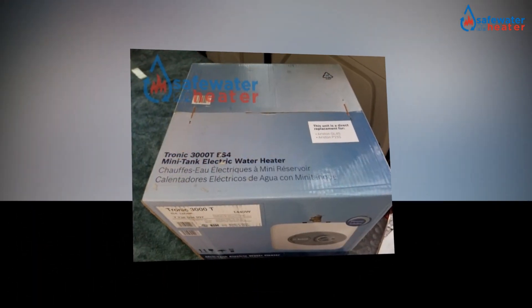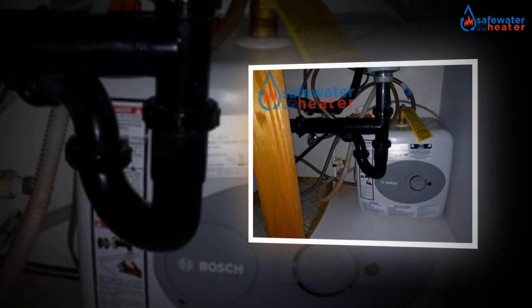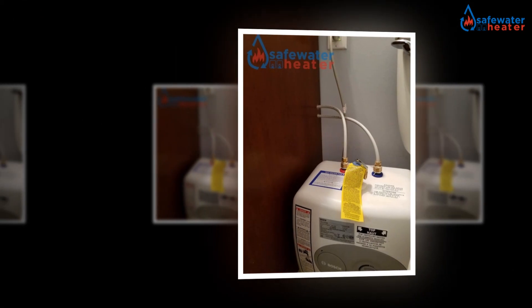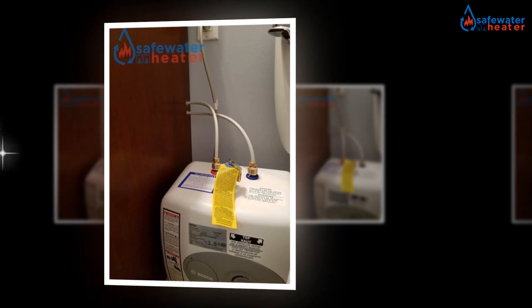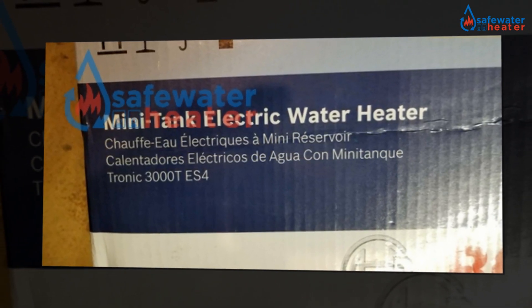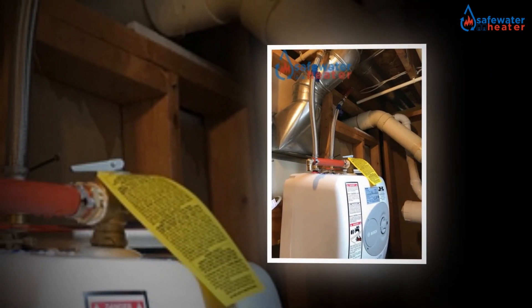The customers are strongly recommended to use this product. This product also fits into the budget and serves many purposes. The Bosch Electric Mini Tank Water Heater Tronic 3000T is designed in such a way that it is durable. The durability of a product can just not be questioned. There are many products in the market of the same kind, but all of them cannot be durable like this one. It is why this product has been one of the most opted choices of the people. It is a one-time investment, so do not put any second thought and invest without having any doubt.